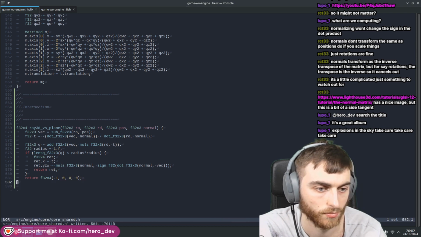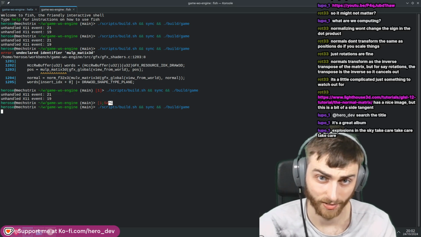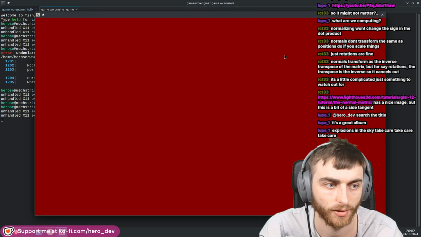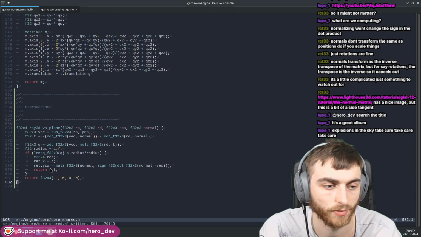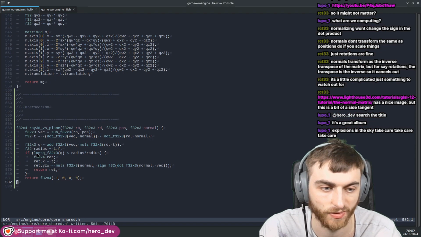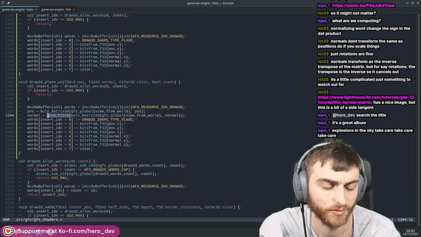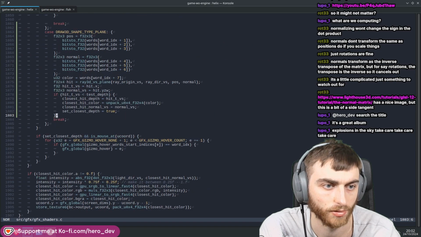Right, let's give that a go, see what happens. Hopefully we see a disk now rather than a plane, and it can help us navigate what's going on. Well, clearly that's still wrong, isn't it? Something painfully wrong going on here. So I guess the next thing to do is just debug print some values out, because this just seems strange. What's going on?